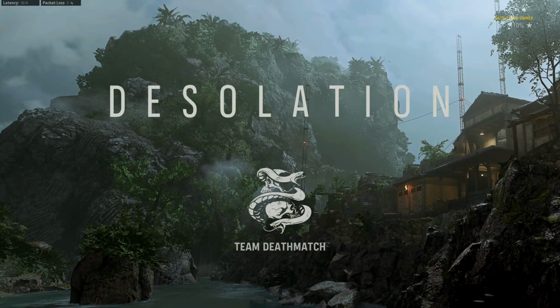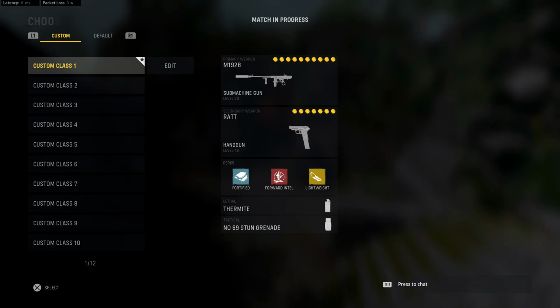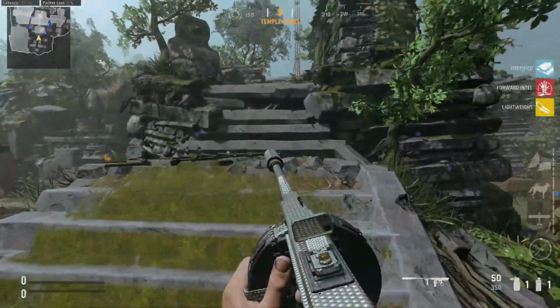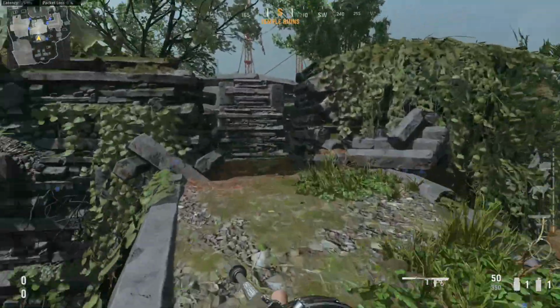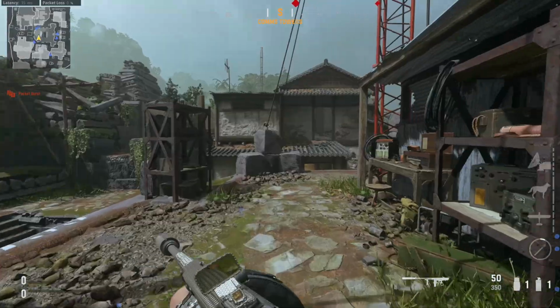What's up guys, my name is Ace, and the initial Season 4 Reloaded update has arrived in Call of Duty Vanguard, and with this it does give us access to the brand new map called Desolation, which I will be showing some gameplay of in the background just against bots, because at this point it's not in public matches, so the only way to play it right now is in custom games.